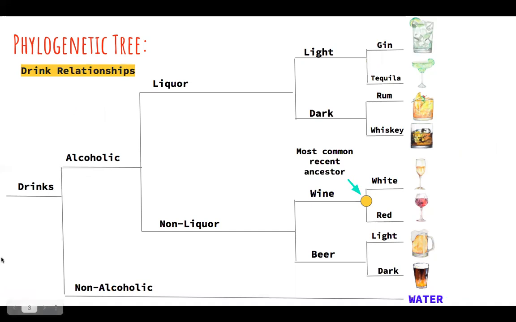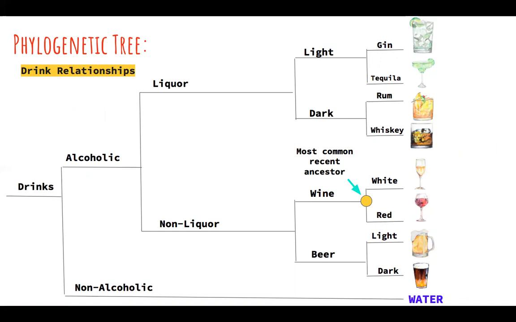This is our phylogenetic tree of drinks relationships. Water is the outgroup because we know from earlier that it diverged first and is non-alcoholic, and the rest of the drinks contain alcohol. I thought it was a perfect outgroup because people say you need water if you've been drinking too much alcohol. Following our alcoholic drink lineage, the next split is when the cladogenesis occurs and we have a divergence between liquor and non-liquor drinks.